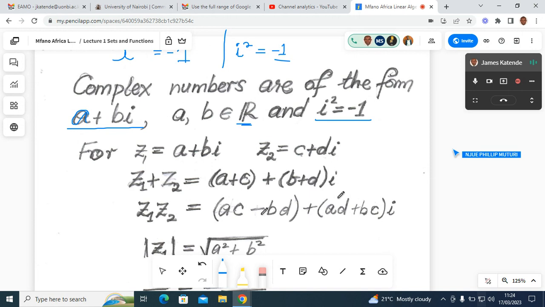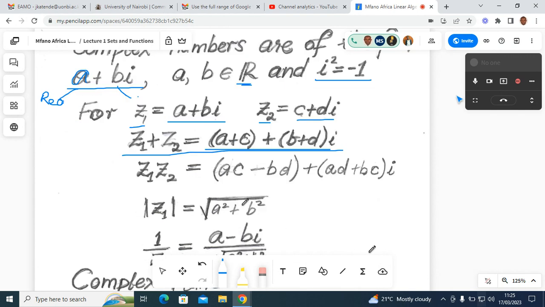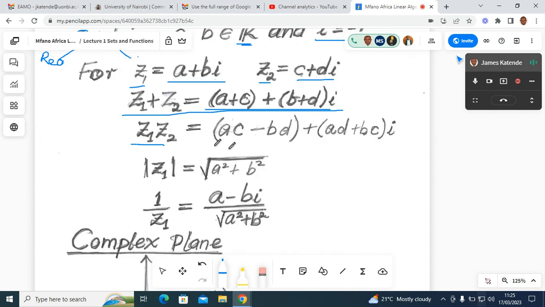This is how you perform addition on complex numbers. If you have two complex numbers and you add them, you simply add the corresponding parts. The first part a of a complex number is usually called the real part, and this second part b is called the imaginary part of a complex number. So if you're going to add two complex numbers, this is how you will add them. If you multiply two complex numbers, this will be your result. The assumption is the two complex numbers we are multiplying are these ones, z1 and z2.